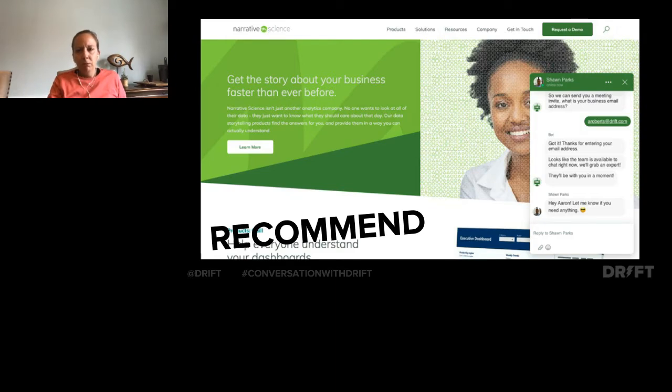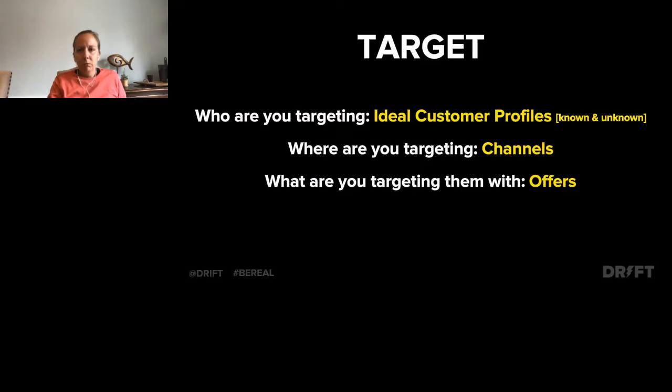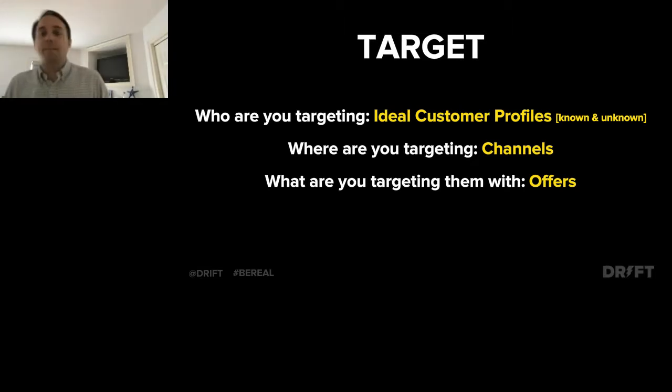Love it. Level 2. I mean, this is huge. I bet a lot of people listening right now are doing account-based marketing, account-based sales, something like that. This is level 2. Once you have level 1 in a good spot, you're engaging with the vast majority of people, or you're giving them the option to engage with you across all of your website, and you're doing it in a way that's specific to the page, to Kate's point. Now it's about targeting a bit better.